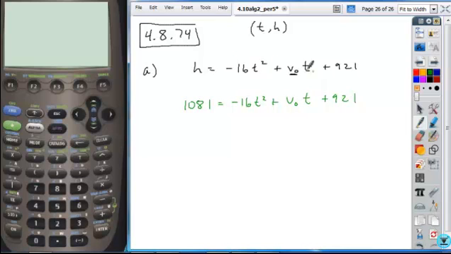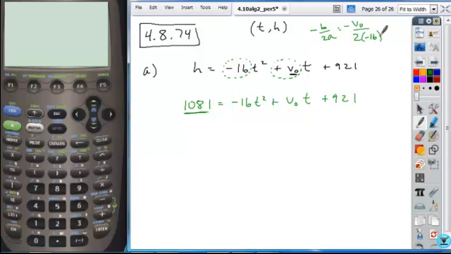If we take a look at this original equation, we can identify that we're dealing with the vertex here. So the vertex has a given x-coordinate and a y-coordinate. We know the y-coordinate. To find the x-coordinate, we can just use negative b over 2a. That's one of the ways that we can find the x-coordinate of the vertex. When we look at our original equation, here's our b value, so we simply substitute in initial velocity for b. And what's our a value? The coefficient of the squared term, negative 16.